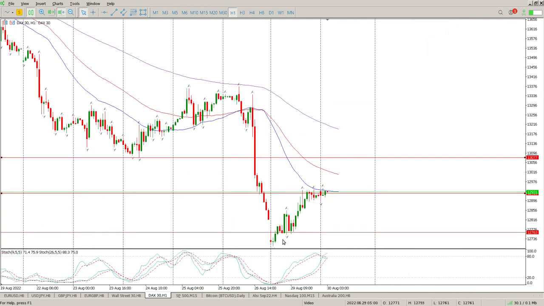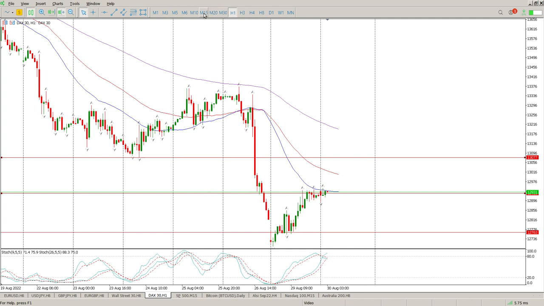Now, the difference here compared to the US markets is we actually did try and build a base here off 12,763, and we'll look at this on 15 minute. Hit our target. This pin bar is still a level you need to be paying attention to. So if we drop below that pin bar, you'd want to see a retest, and then you want to see a continuation down. That is the only bit of structure that we've got.